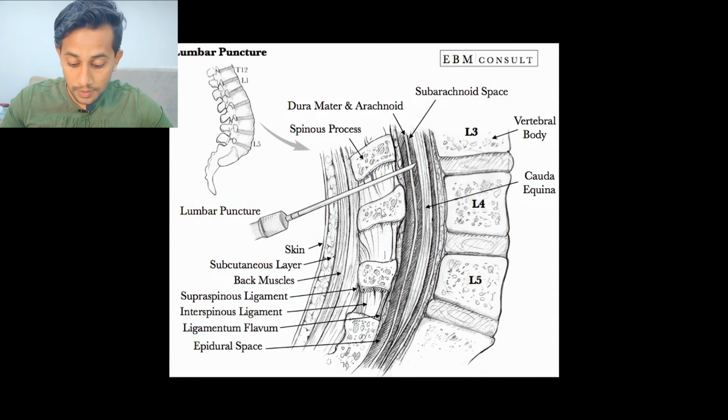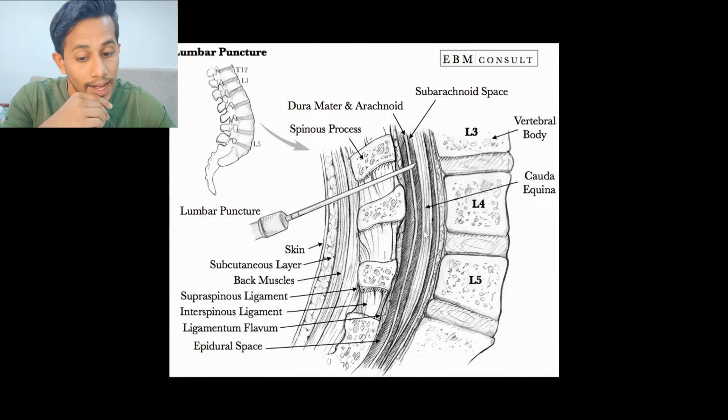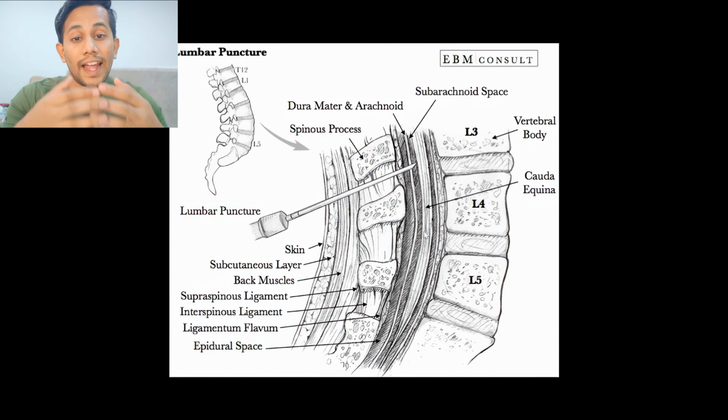But you also need to take into account where your spinal cord is, and also, if you can take a look at this image, where your arachnoid space ends. Why? Because the main reason to do a lumbar puncture is to collect spinal fluid. If you want to do that, you need to make sure that you are not damaging your spinal cord. But also you need to make sure the arachnoid is there, because that is what contains the spinal fluid.